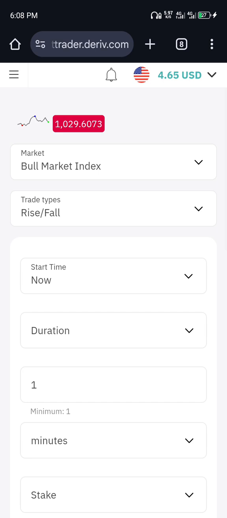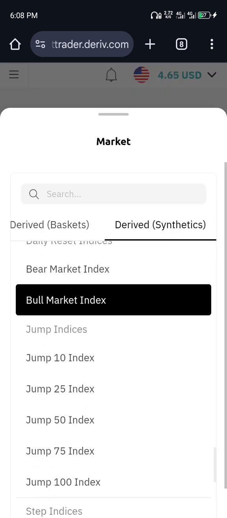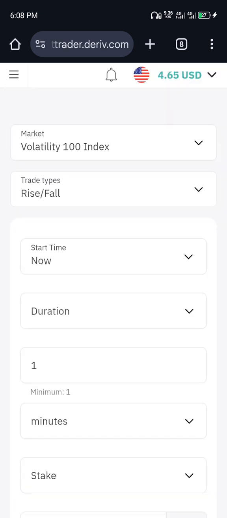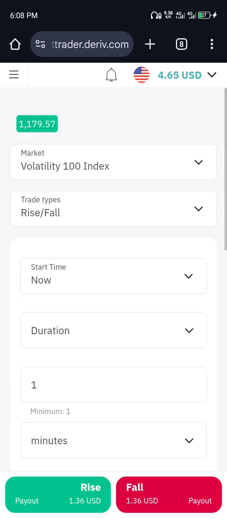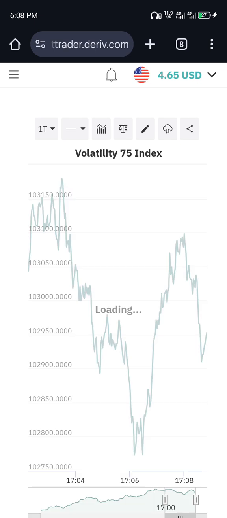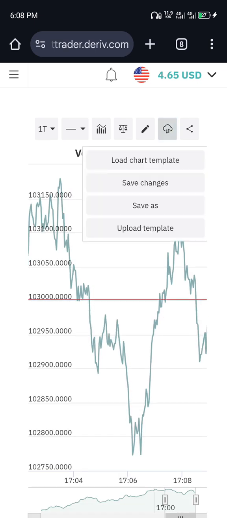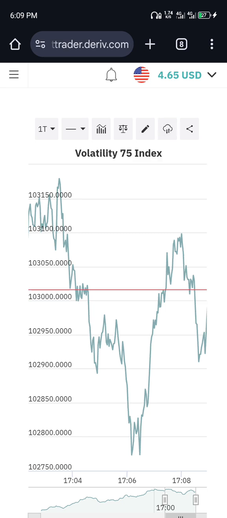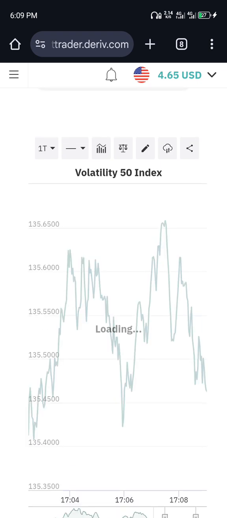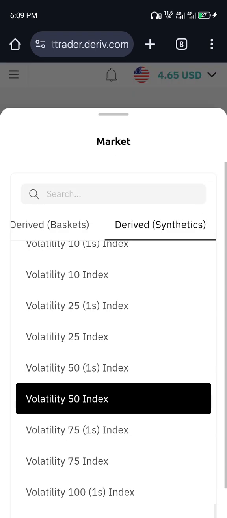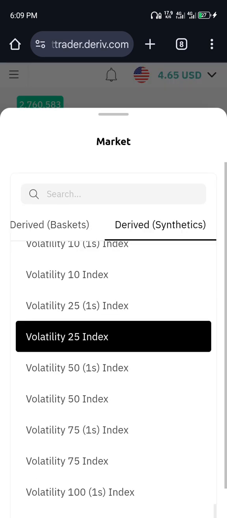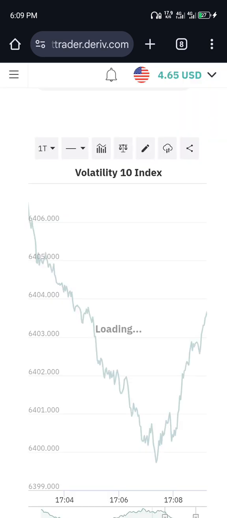I change the market because it seems the market has been fluctuating there. I come down here to continuous indices. I start with 100 index. I check the naked chart. I don't trade markets that the line charts are kind of rough or spiky. I need a smooth trend because I'm trading short market intervals, so I need a market that is very smooth and steady. So let's see. We are still scouting the market, looking for a favorable trend.